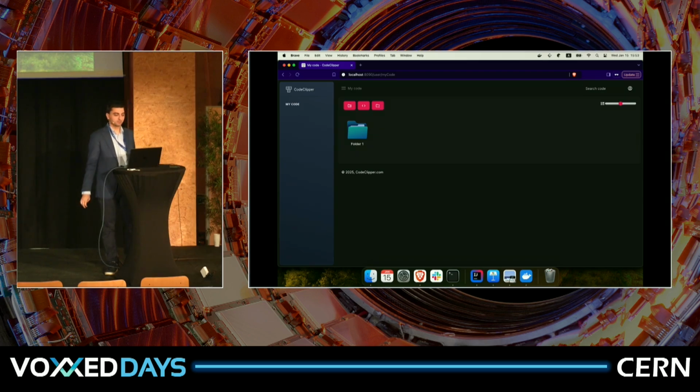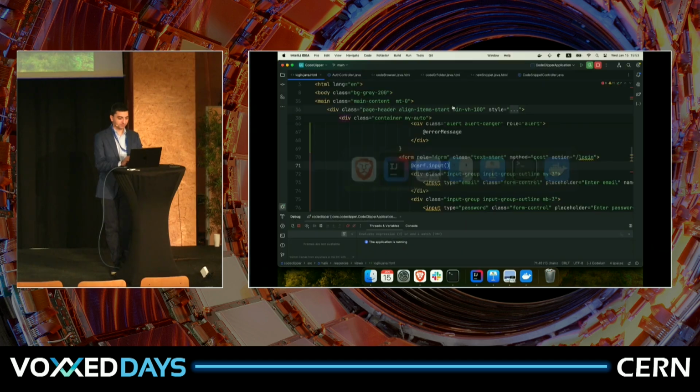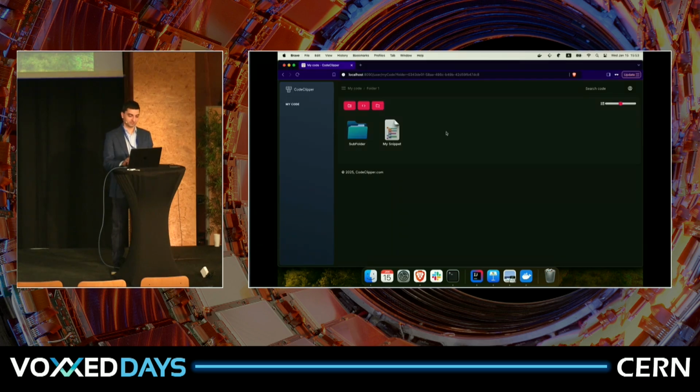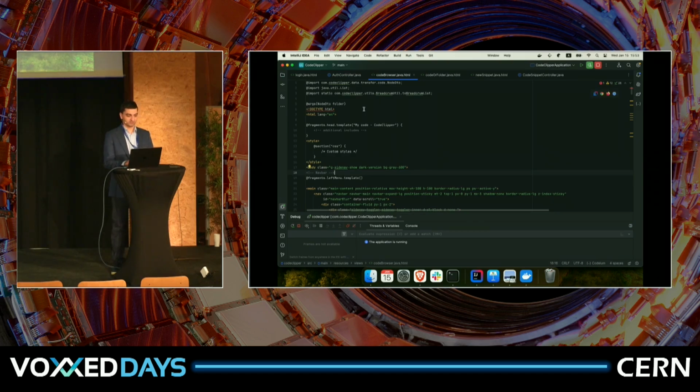Yeah, it's a simple code sharing application. I have a slider here to make things bigger or smaller, and I have different folders and different code snippets. I also have a breadcrumb here at the top. Everything works. But let's look a bit over the code because now the web page is far more complex. I have animations for hovering effect. I have this breadcrumb. Let's look how this web page was created.